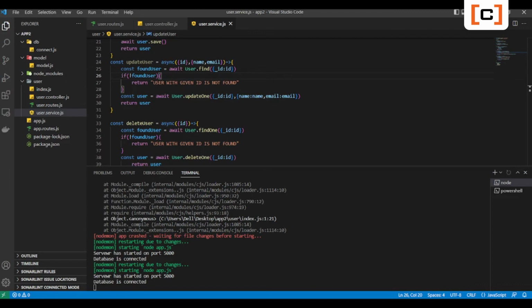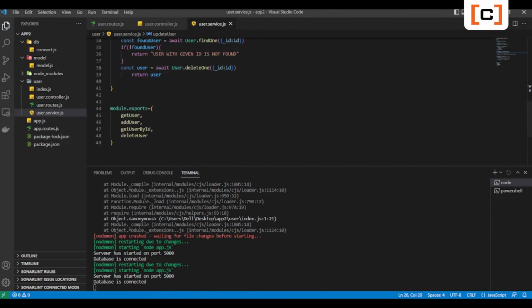Send this request. If the request is successful, I'm going to get some data returned. Request is hanging right now. Let's wait a bit.